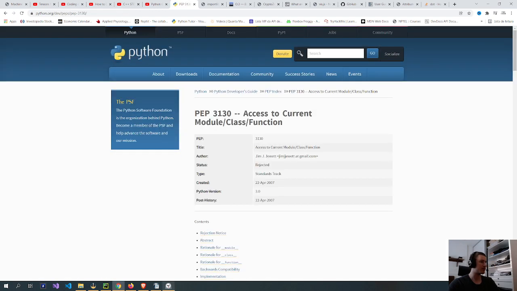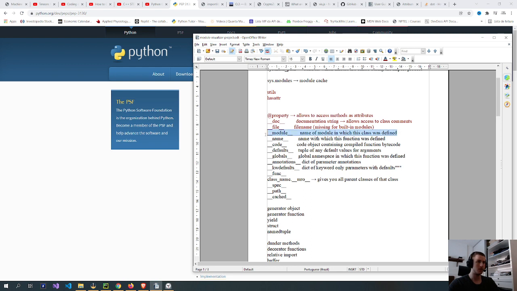So I guess it's just like it says here. It gives the name of a module in which this class was defined. So you call a class, then you call this, and it's going to give the library, the file in which the class is in. This might be useful because when I'm finding the imports, I can use this to find the class of the files of these imports. No, but I need the name of the class, so it doesn't work.